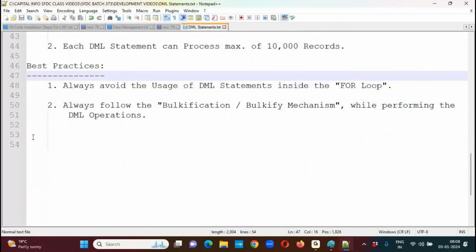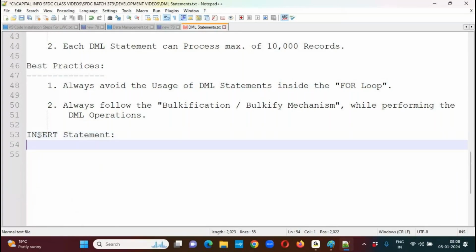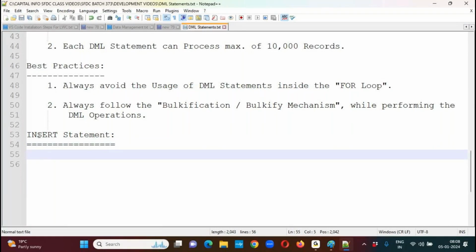So let's start with the first DML statement, that is insert. We have to understand what exactly the insert statement is, what its use is, and how to insert the records inside the object through programming. We'll see one by one.